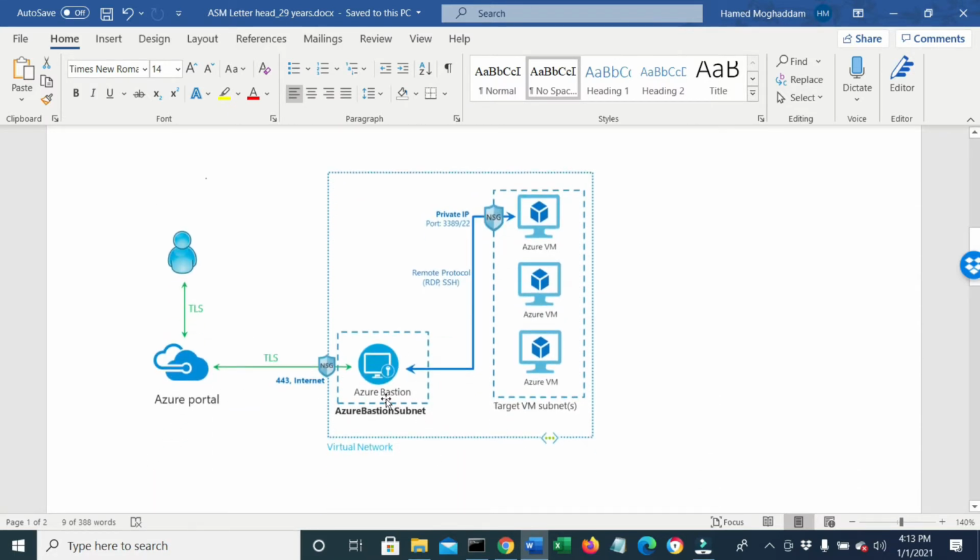So here's a diagram. What's going to happen, we have something called a subnet here, okay? Then what you have to do, which we're going to see when we create it, the name is very important: AzureBastionSubnet. You have to create this subnet inside your virtual network, okay? Then people are going to connect over TLS 443, then you're going to connect to this machine. And this machine, I'm going to show you, is going to have a security group with only 443, okay?